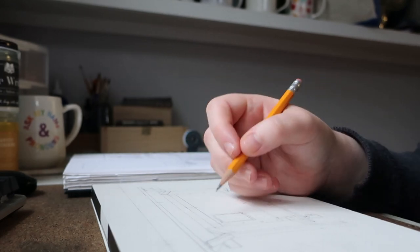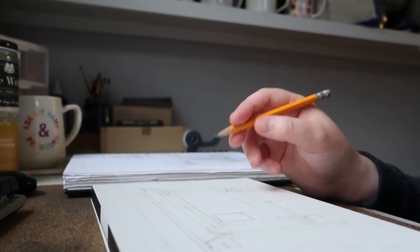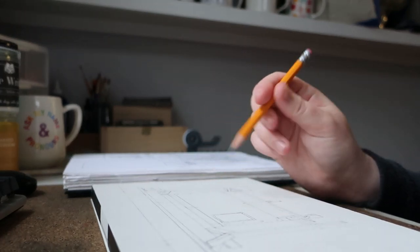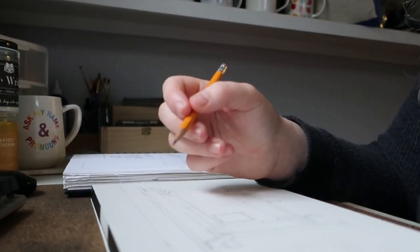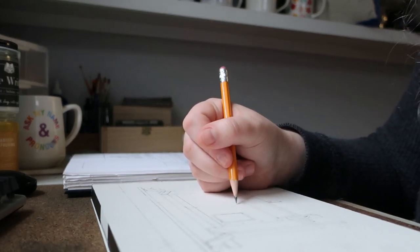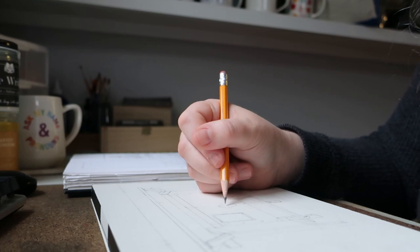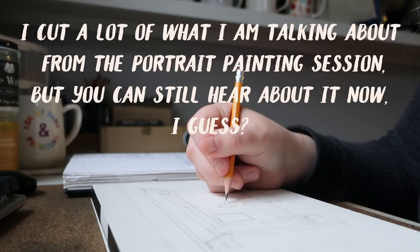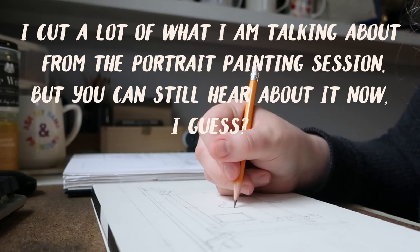I should probably draw the person in before I go any further so I don't have to draw their face around this. So I thought I would talk to you all a little bit while I did this. Not so much about the process, just catching you up on things that have been going on so far this week. I talked about how my cats both had to go to the vet.